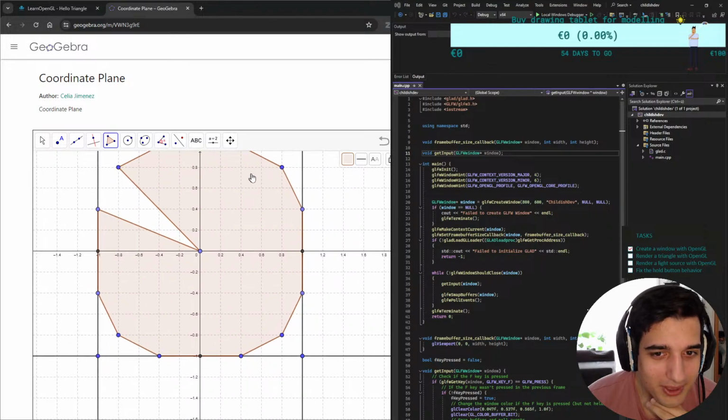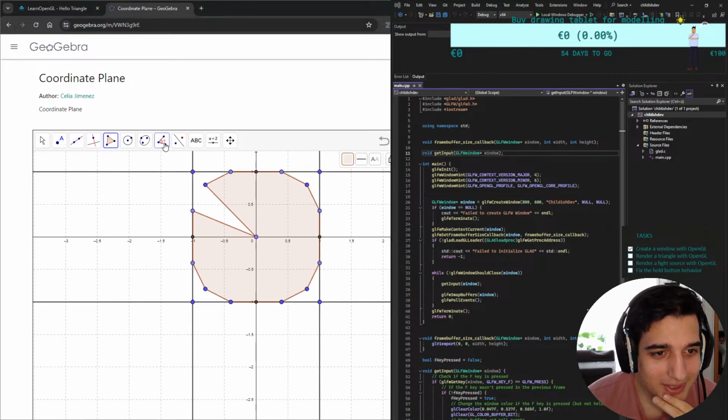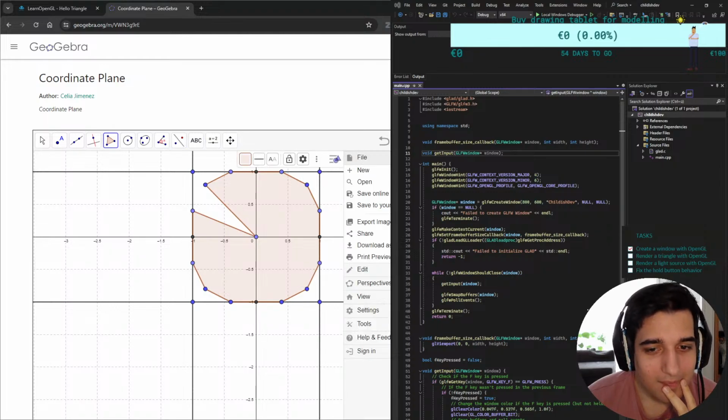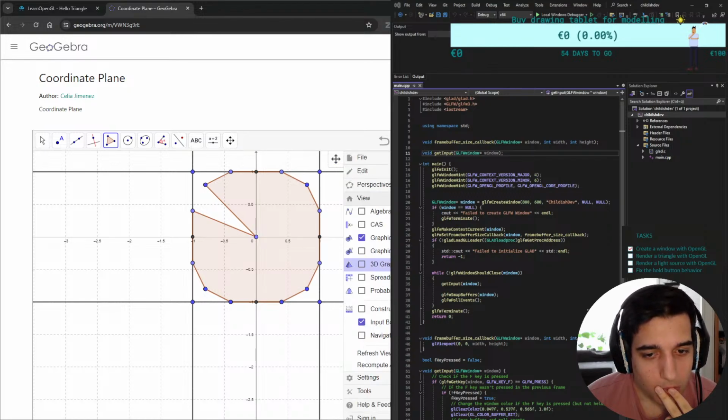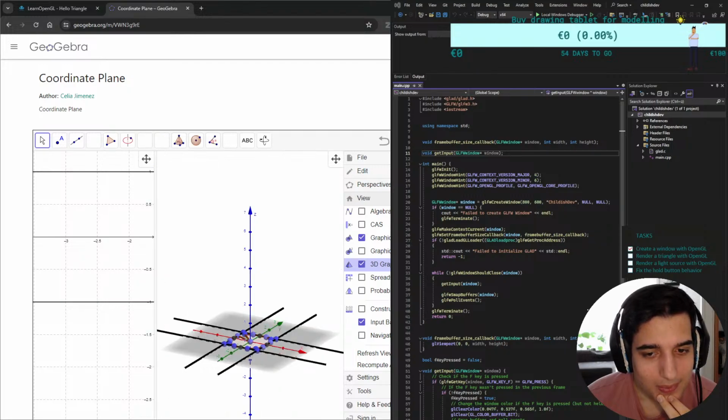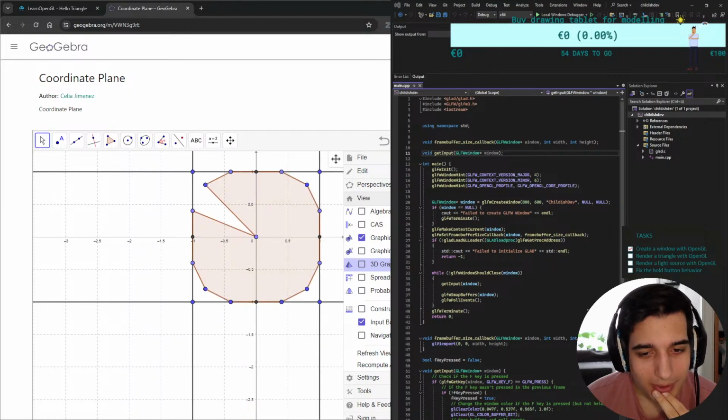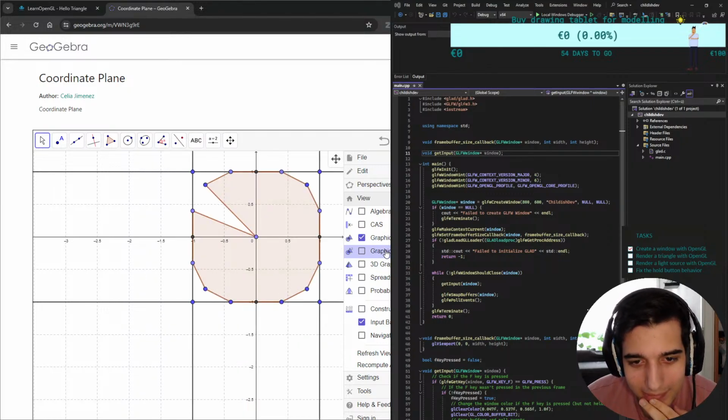So I need the coordinates of these points. How do I get that? Export maybe? View? Oh, nah. I want graphics.